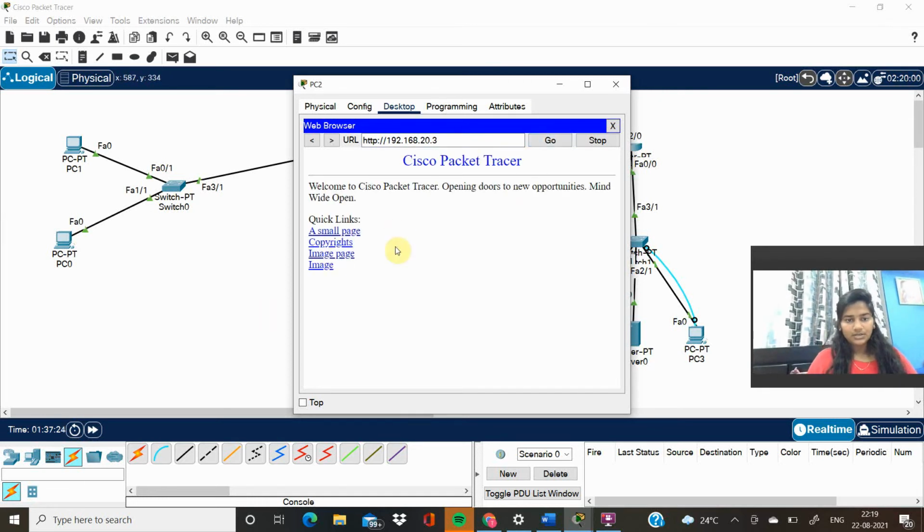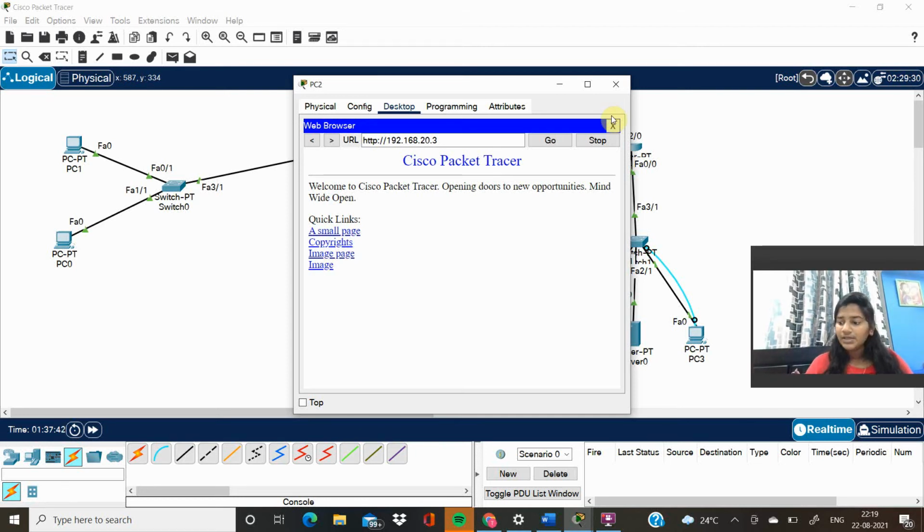Go, and I got here welcome to Cisco Packet Tracer, opening door to new opportunities. Mind wide open. Quick links, a small page, copyrights, image, page, and image.